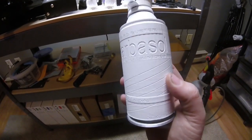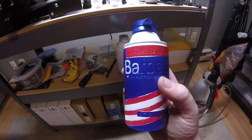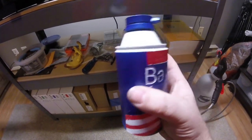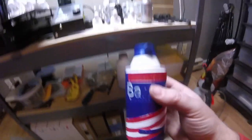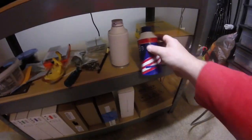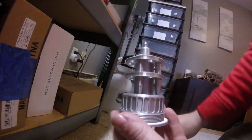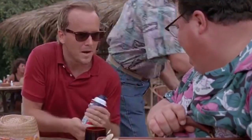Oh, check this out. Here's a blank. Some of you might be familiar with this. And then I did another one. I don't really like the way the paint turned out on this, but this was the first one I'd done, first one I applied paint to, and, you know, it's a learning thing. But let me set this down. So here's the other one, but if you remember from the movie Jurassic Park, the bottom screws open.